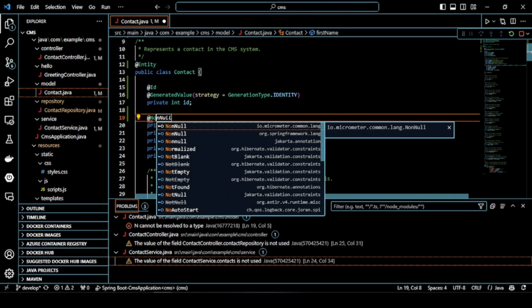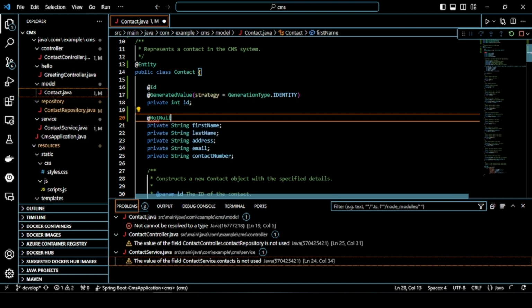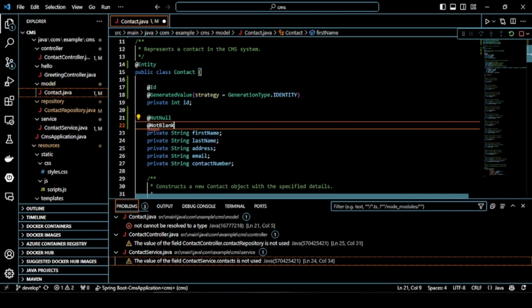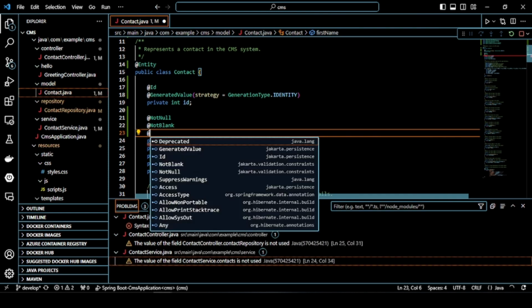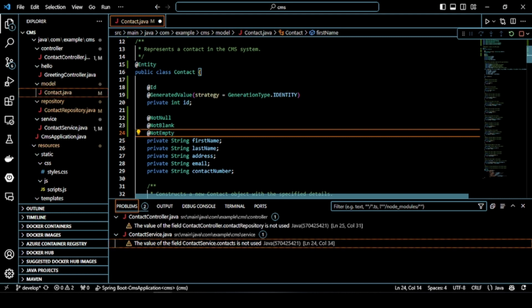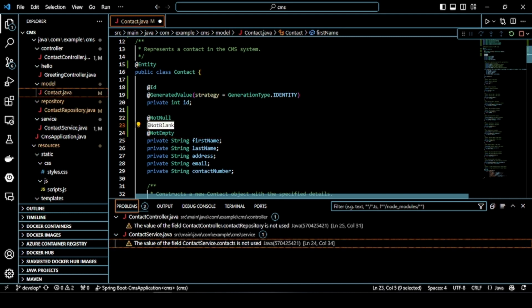We can use three annotations here: not null, not blank, and not empty. The difference between these three is that not blank checks if our field doesn't contain only white spaces, is empty, or is null.